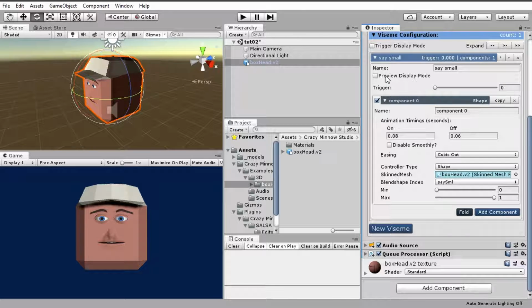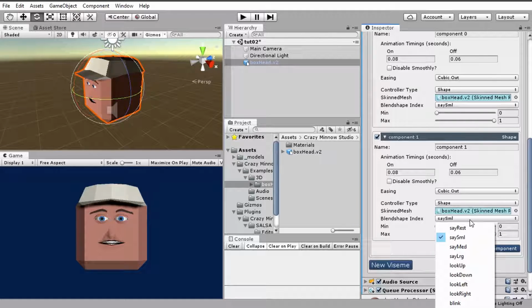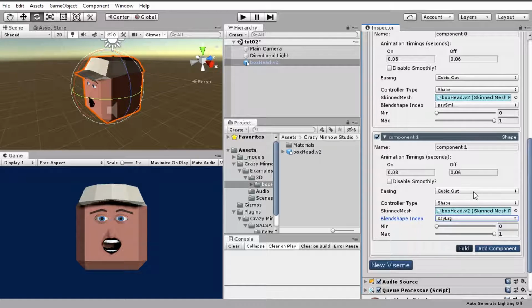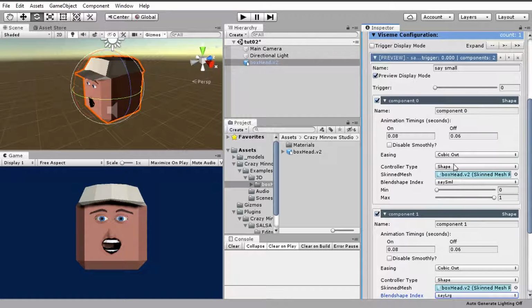Up here, this preview display mode will give you an indication of what that particular Viseme looks like. If I added another shape here, and let's just say we mix say large with it, then it is going to show what the full-on position is of these two components on this Viseme.